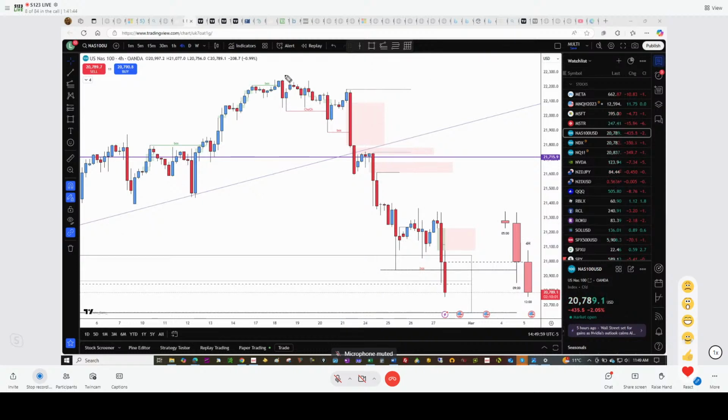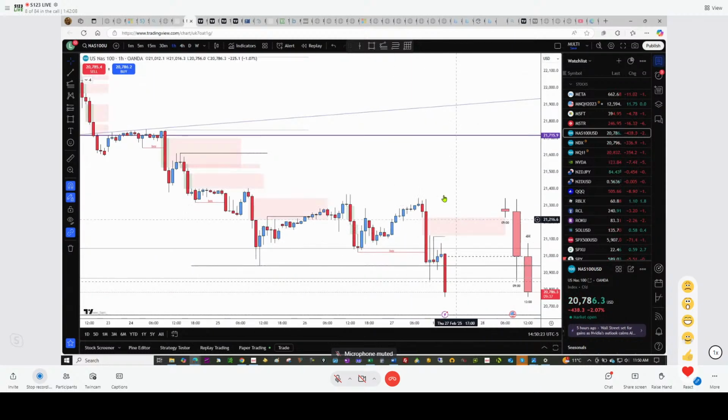So if we look at our overall structure from this standpoint, we've got a 1, 2, and then we drop to this level, and then we're bouncing up and down in here, and now we drop through. Is there enough oomph there to cause this to turn around at this point, or does it still have more weakness to go? The only way to find out is to continue going down the time frames and following along.